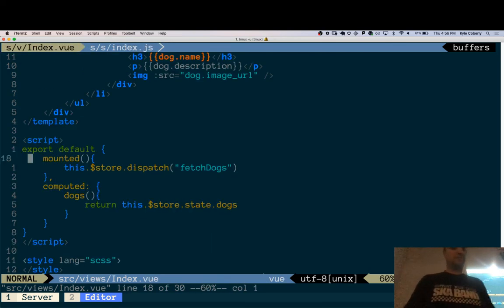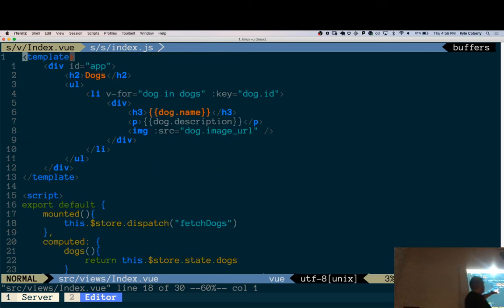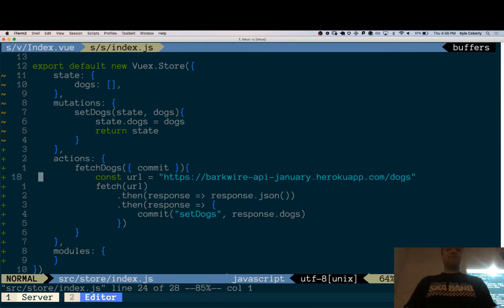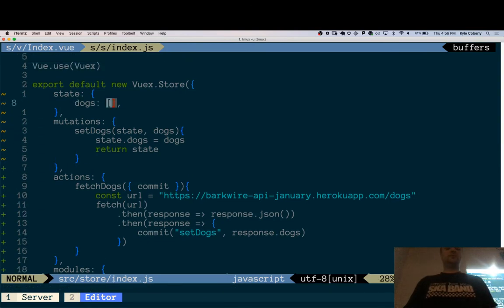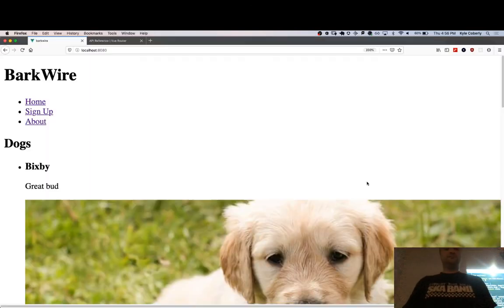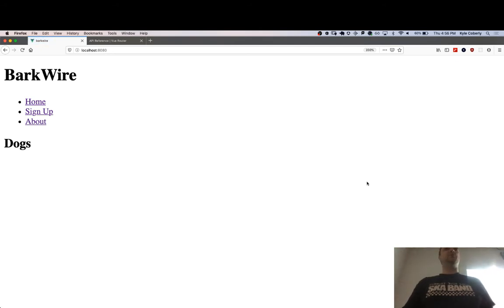Really common mistake with this, same one as in React. So if this is dogs, and it's set to whatever state.dogs is, and I'm looping through it here, this always needs to be loopable. So an empty array, totally loopable. If it's nothing, nothing isn't loopable, so it breaks the app.